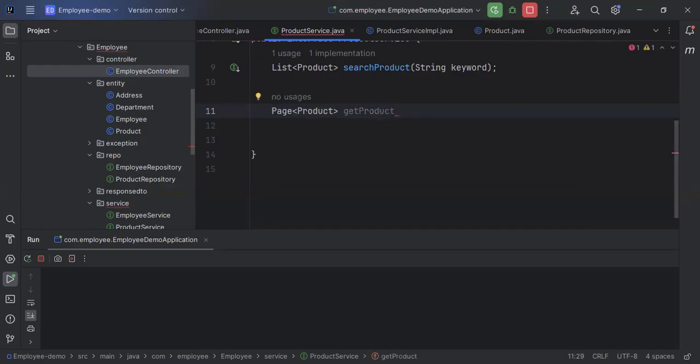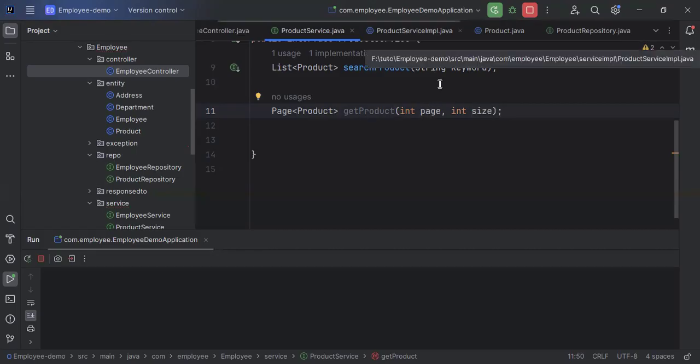Then I will pass int parameters: first page and next size. This defines which page we want and how many items should be on each page in our application. So now we have created this.